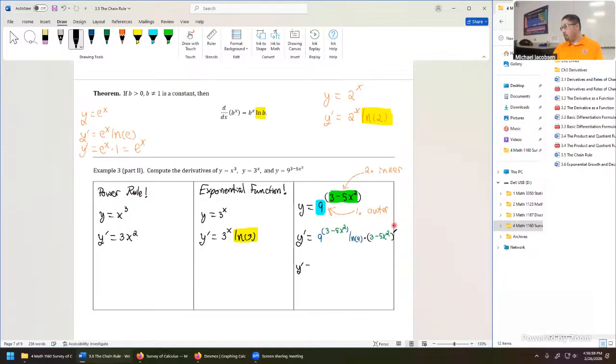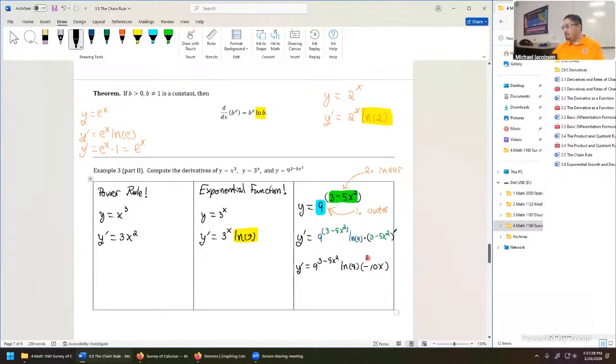So we have altogether y prime is 9. I'll drop parentheses here, but no harm if you leave them. 3 minus 5x squared times the natural logarithm of 9. Now when we differentiate this group, constant 3 goes away. Power rule here is going to give us just negative 10x. So don't forget parentheses because we have to multiply by that. And at that line, we have the whole derivative.